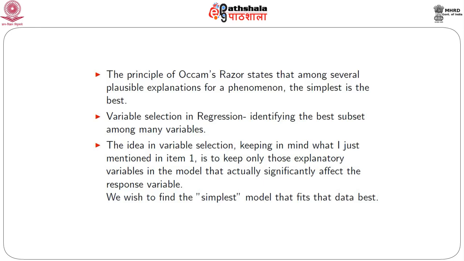The idea in variable selection, keeping in mind what I just mentioned, is to keep only those explanatory variables in the model that actually significantly affect the response variable. We wish to find the "simplest" model that fits the data best, and I have put simplest in quotation marks because sometimes the simplest model might be the one which has a large number of variables, but if they are all very significant, then we have to include all of them in our regression model.